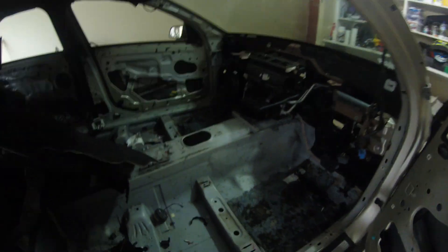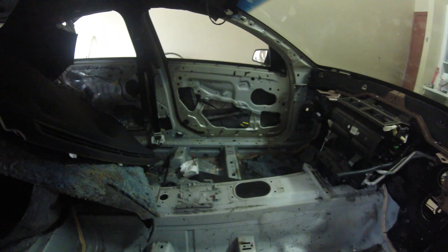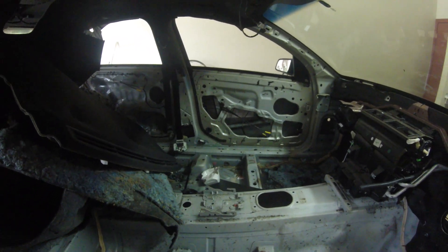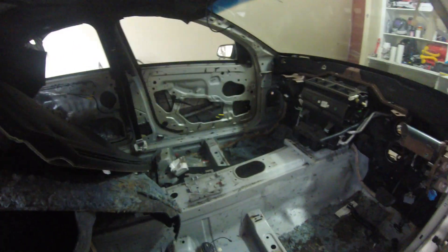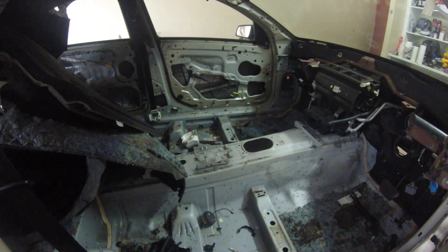Probably not many people would have seen a completely gutted VE. There's obviously crap just shoved back in here that never made it to the tip trailer. I've got to cut the tunnel out of the car for Ray - he wants to potentially look at using part of it in his Torana for the 6-litre and 6-speed auto conversion. I don't really know how successful that's going to be, but I'll cut the tunnel out - if he uses it, he uses it; if he doesn't, he doesn't.